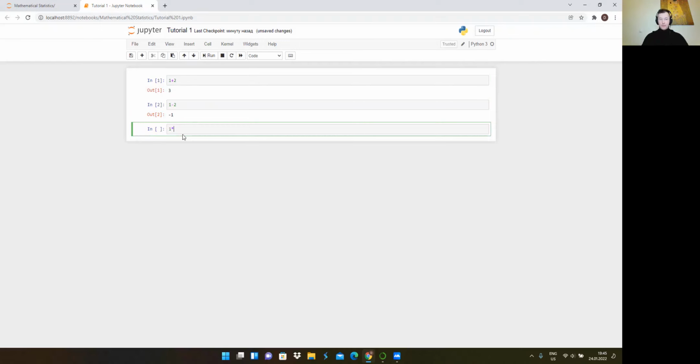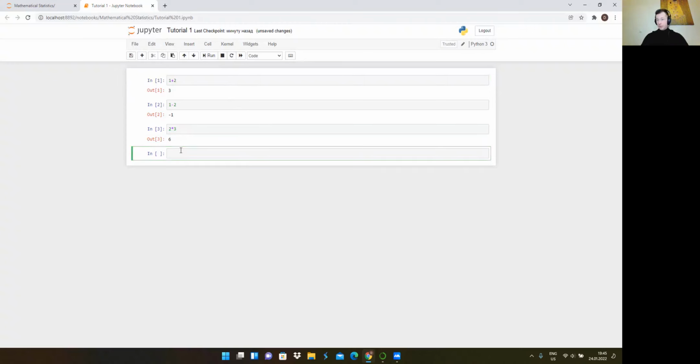So the same thing works with the multiplication. Also, let's multiply 2 times 3. And then instead of clicking run all the time, you can press the sequence of buttons Ctrl and Enter. So once I press Ctrl and Enter, I have the output 6. And the same way the division works, if I want to divide 4, let's say by 2, I can press Ctrl Enter and get this 2.0.